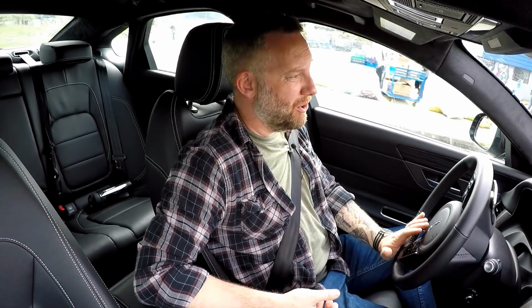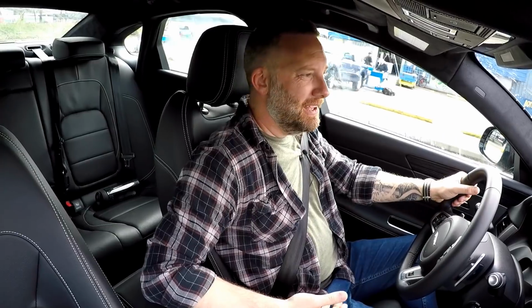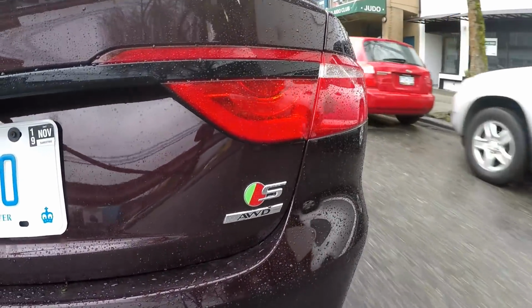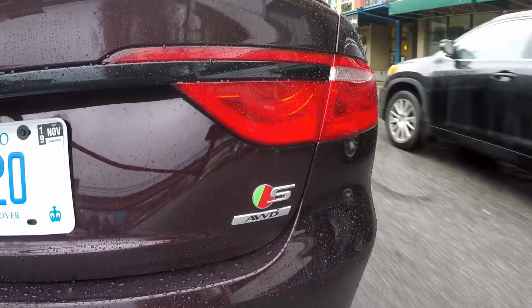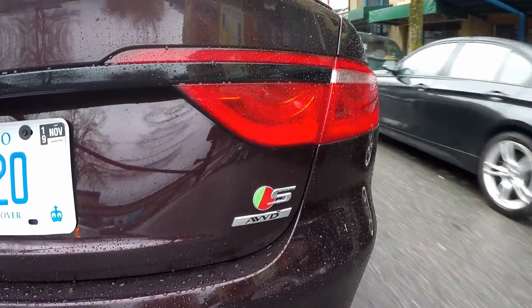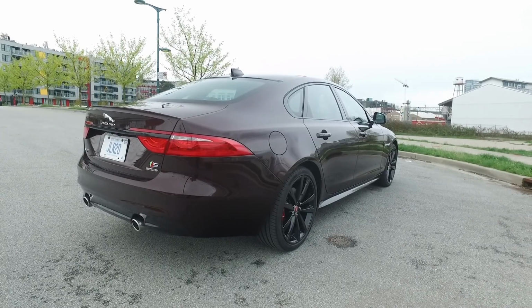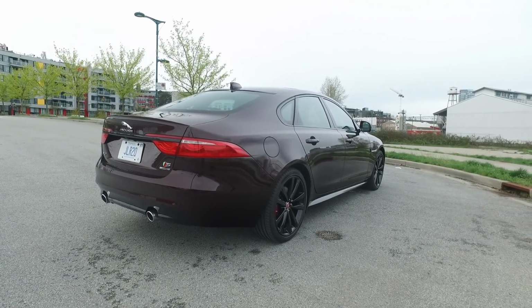So is the Jaguar XF S the right car for you and your growing family? Well, it certainly has its upsides. There's plenty of space throughout for both passengers and gear. All-wheel drive will get you almost anywhere you need to go and help keep your family safe if conditions get bad. And it'll also make everyone around you think you got a bonus at work. Every time you get in to drive it, you'll probably feel like that too. And of course, it's certainly no slouch. And let's be honest, it looks darn good.